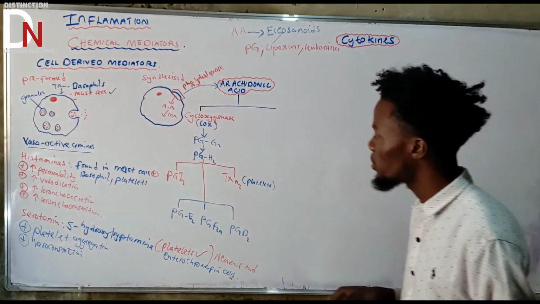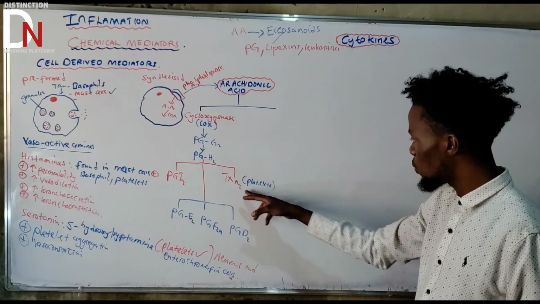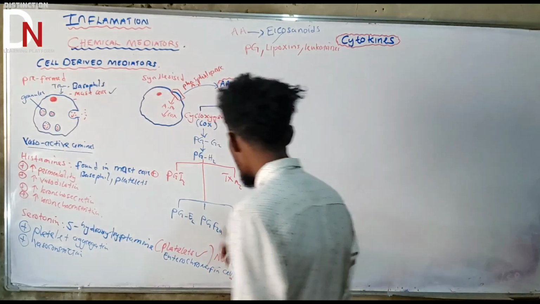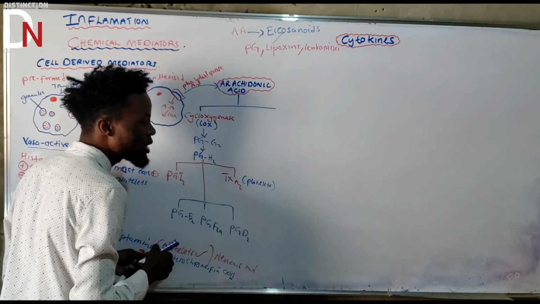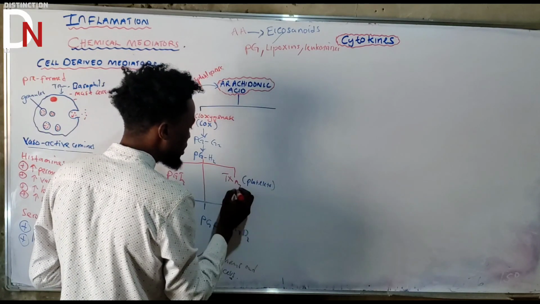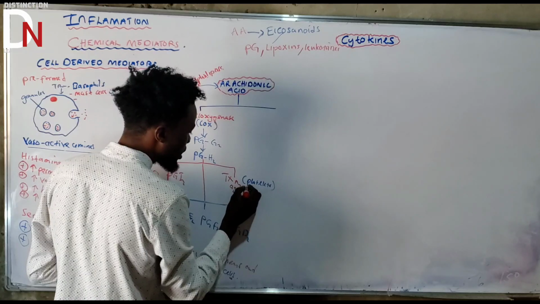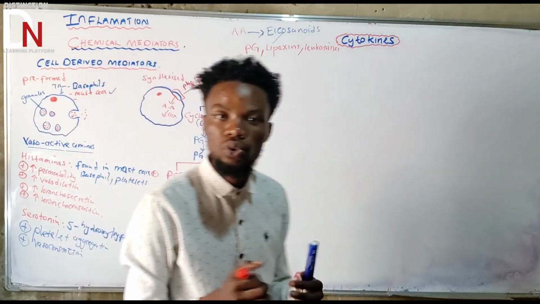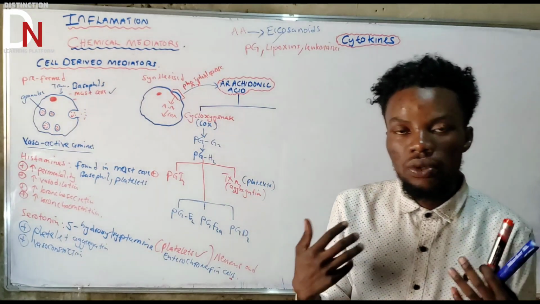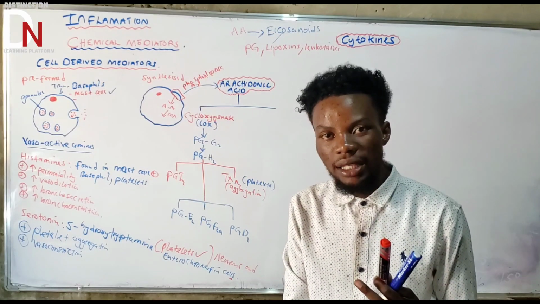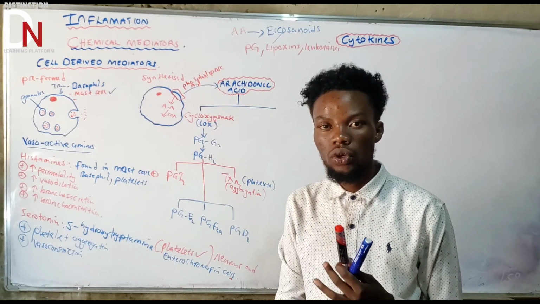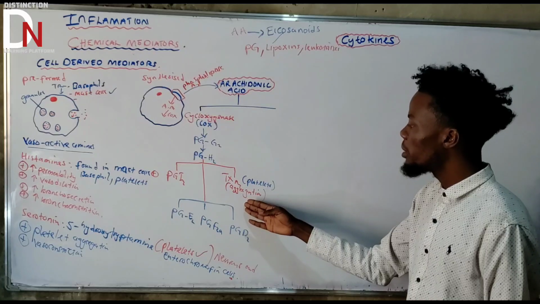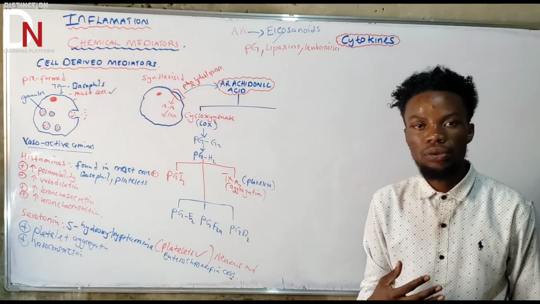We'll come and talk about it under hemostasis. But basically, let's just know that thromboxane A2 can be found in platelets. But what is the function of thromboxane A2? Since it can be found in platelets, the function is platelet aggregation. What is platelet aggregation? Basically, making sure that the platelets come together, so that if there was an endothelial injury there, platelets will plug it so that the blood can't come out of the blood vessel. We'll come and talk about it in future. Basically, let's just know that thromboxane promotes platelet aggregation, and the other important function, which is what?